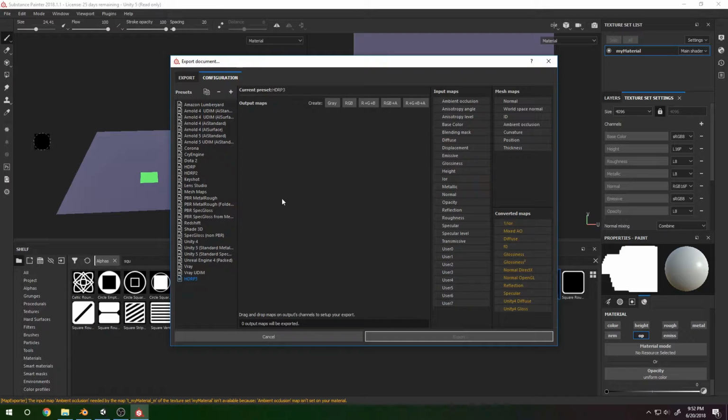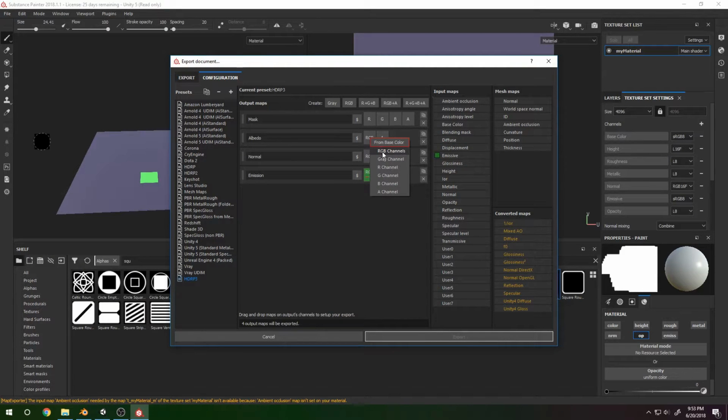And for this tutorial, I'm just going to be going over the very basics for PBR, the absolute essentials that you're going to need for almost every material from Substance Painter to Unity. And if you want to add things like a detail mask, you can. You're just going to need to create some extra user-defined channels in the texture set settings that you could then use to plug into the output channel, for example, the detail mask map that I'll be leaving blank in this tutorial, but you could easily create an extra channel that would then hold that data for you if you plan on using that map.